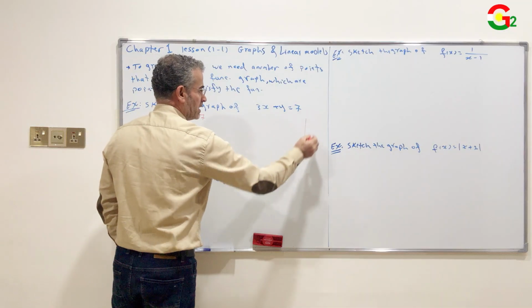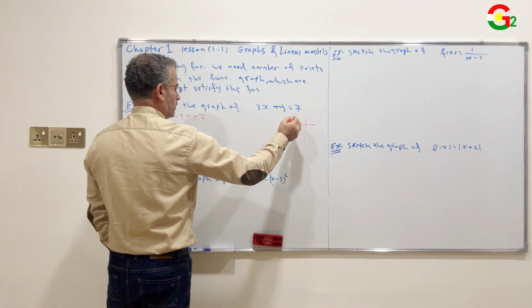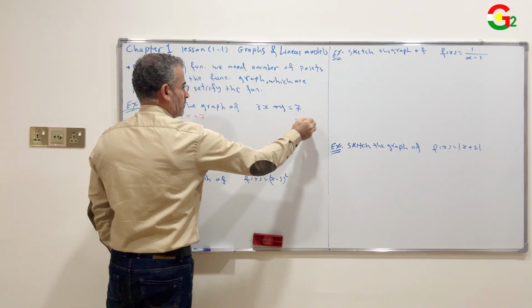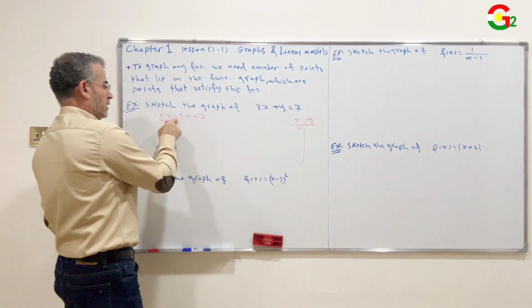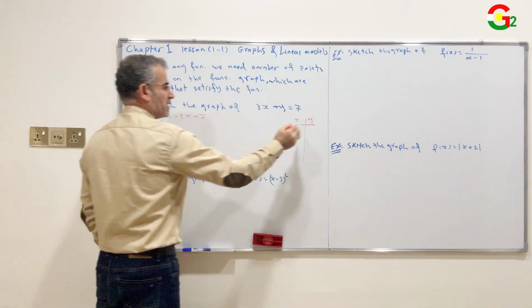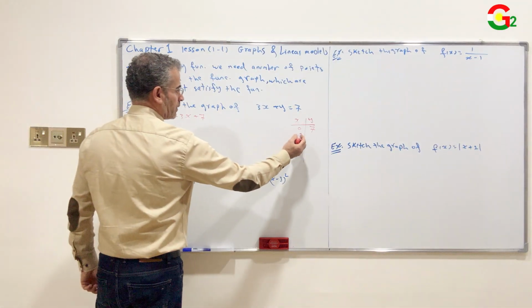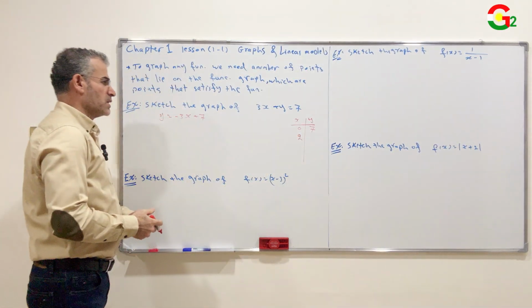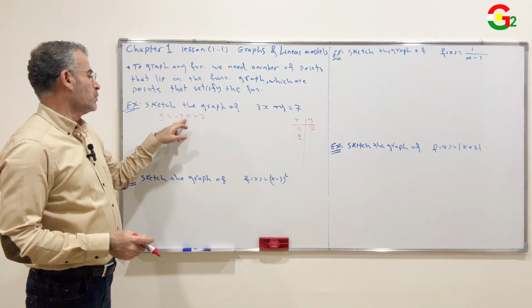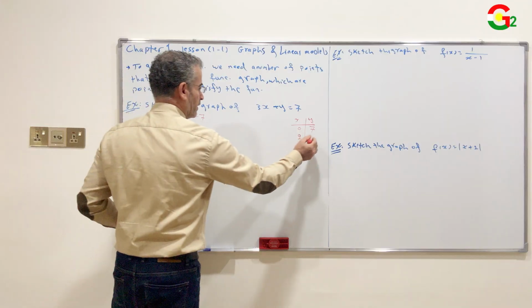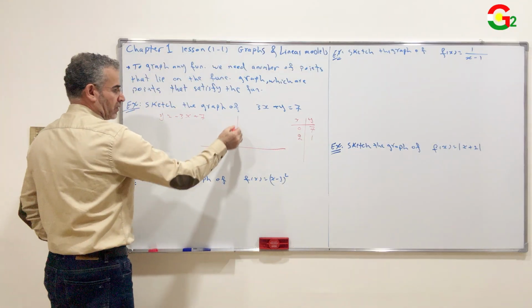And since it is linear, 2 points are sufficient to sketch the graph of this function. I'll substitute x equals 0, then negative 3 times 0 is 0, plus 7, the y coordinate is 7. Substitute any other point, 1 or 2 or 3 as you like. When x is 2, negative 3 times 2 is negative 6, plus 7, is 1. Then I draw the coordinates.